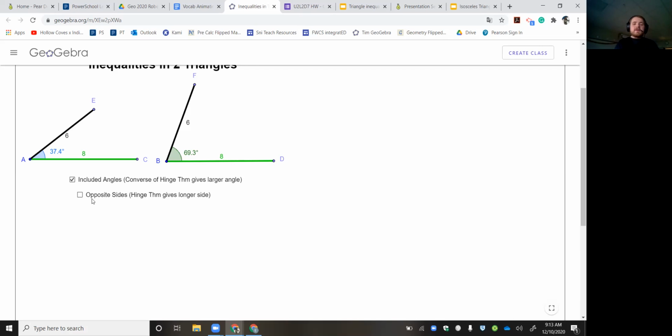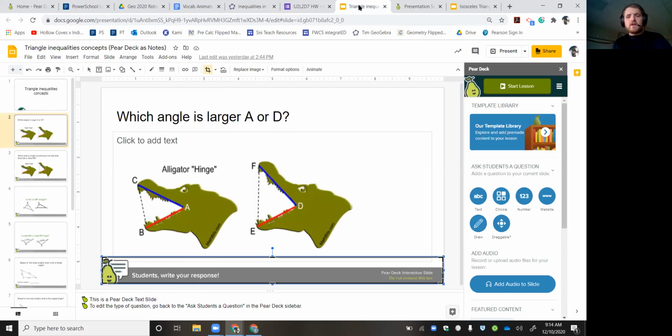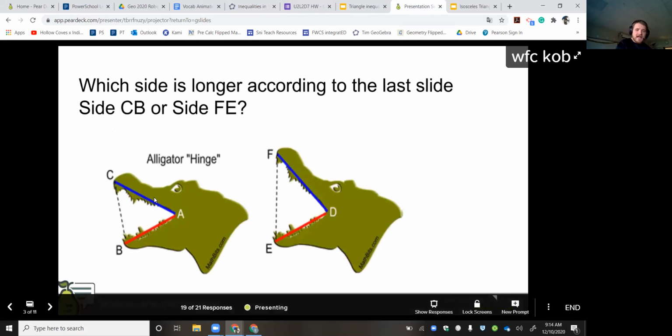So then, if angle B is bigger, that forces FD to be larger than EC. Again, this is what the hinge theorem says. As I move this side, now since angle B is smaller, that side across from it, 2.9, is smaller than 4.9. To use the hinge theorem, you have to have two congruent sides, 6 and 8 right there, 6 and 8 right there, or like Emma was just saying, you have to have the red and the blue right there and the red and the blue right there to use this hinge theorem.